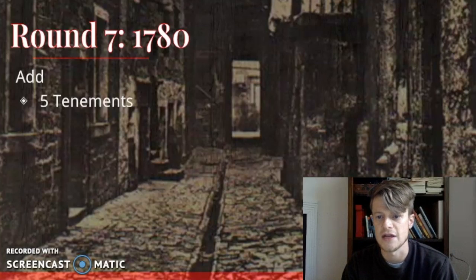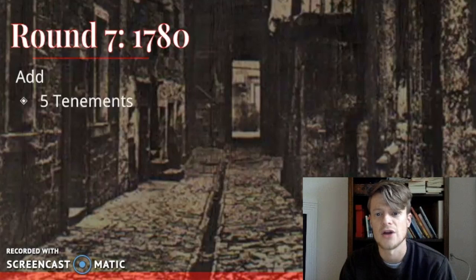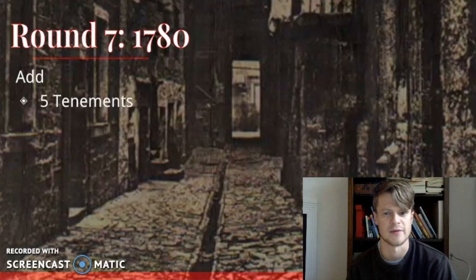It is 1780. Unemployed workers from surrounding areas flood into your community looking for work. Although wages are very low, they look attractive to starving families. Housing is in great demand. For the first time, a new kind of housing is constructed called tenements. Here, dozens of families reside under 1 roof. Add 5 tenements.